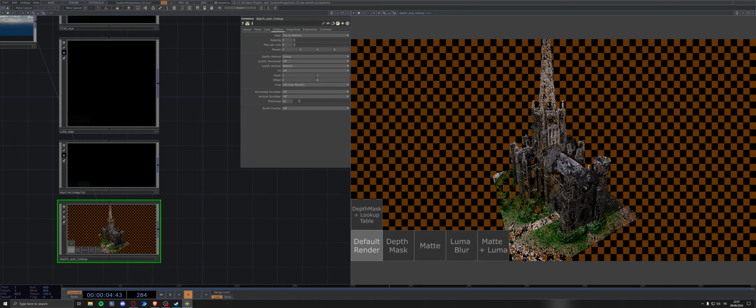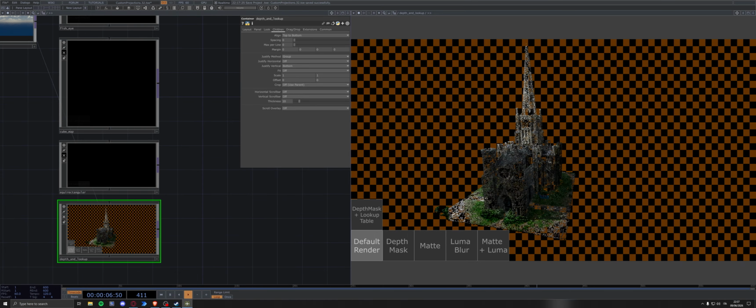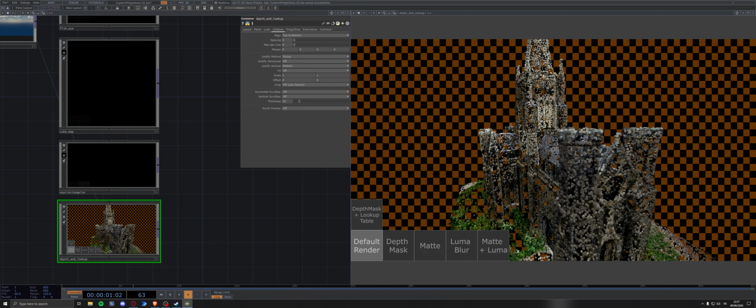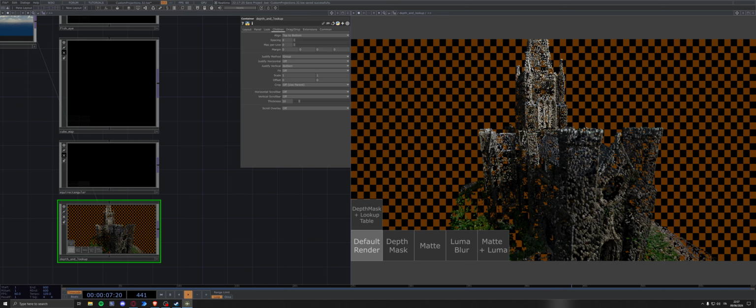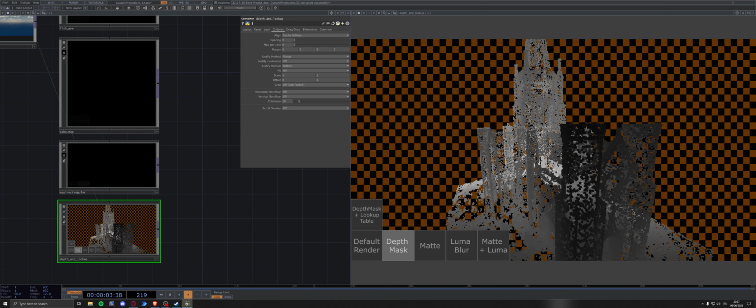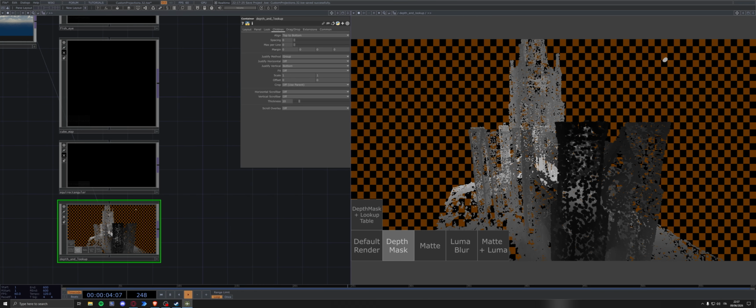So by default right now, we're not seeing anything. This is just our standard render. It's just a 2D flat screen onto which we are projecting our 3D environment. And this is just your default result. We can turn on the depth mask, which showcases things as a gradient going from black to white, where black means close to the camera and white means far away from the camera.